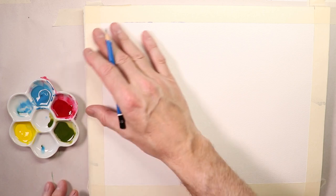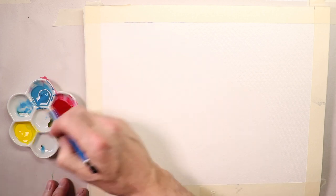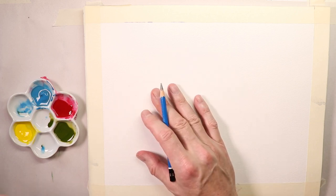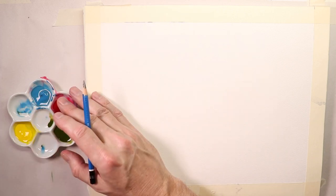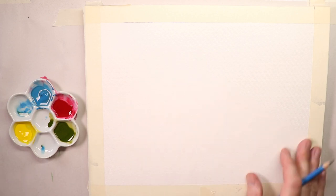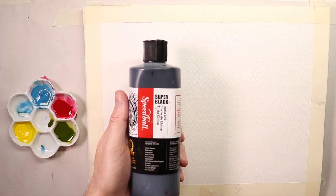The only mixing that will happen is on the paper, naturally. So you'll see some natural mixing and mingling of colors on the paper once we start painting. And you did just see the finished painting, so you can see how that happens when you just put down straight color onto your paper and let it mix and mingle on the paper itself. And the only thing we're going to do different too is, many of you know, I do ink and wash every once in a while. So that's going to be no different. We're going to use some super black India ink by Speedball.